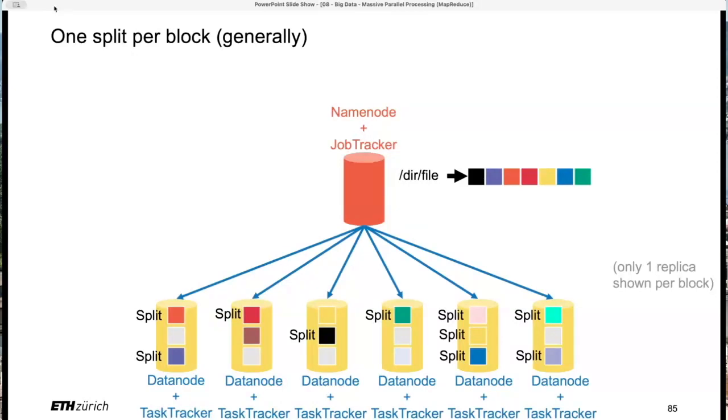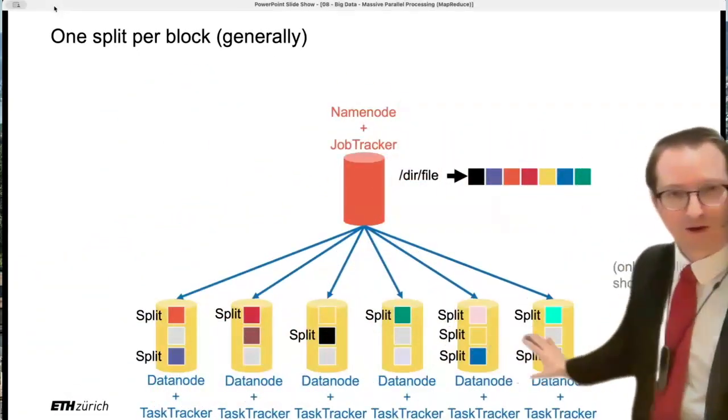So instead of reading the key values one by one from the disk, we are going to read them in batches. What are the natural batches if we read the data from HDFS? What's a natural batch of key values? Yes? The blocks, exactly, the HDFS blocks. So every block of HDFS gives us one batch, right? So we take each one of the blocks.